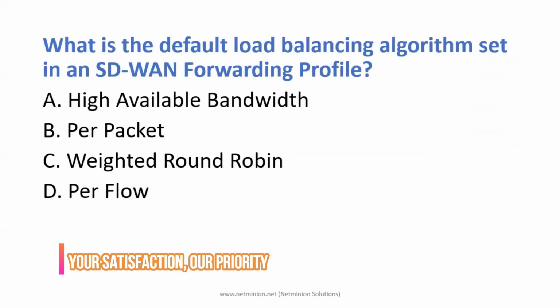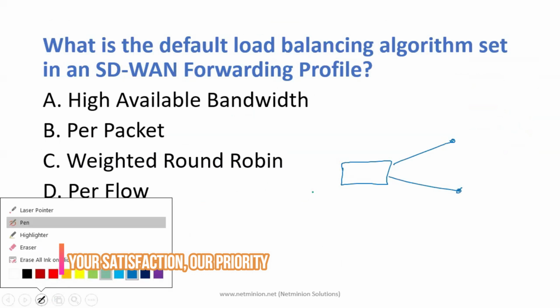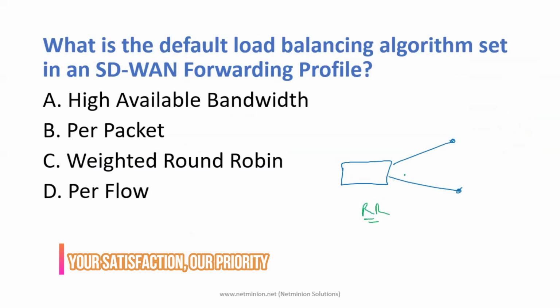Okay. Let's go ahead. What is the default load balancing mechanism? What is load balancing, first of all? Load balancing is like, say if we have two transports. If you are not putting any specific load balancing mechanism, by default it would be round robin. Round robin says like here, then here, then here, then here, distributed uniformly. So if we have round robin, we can select it.